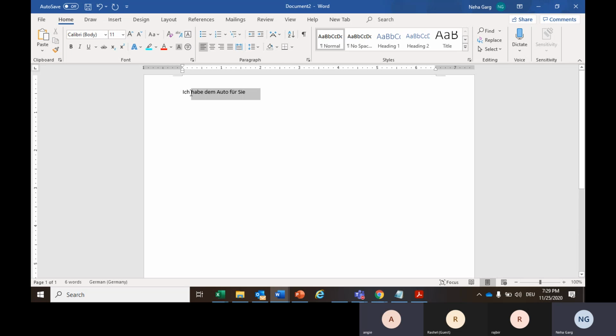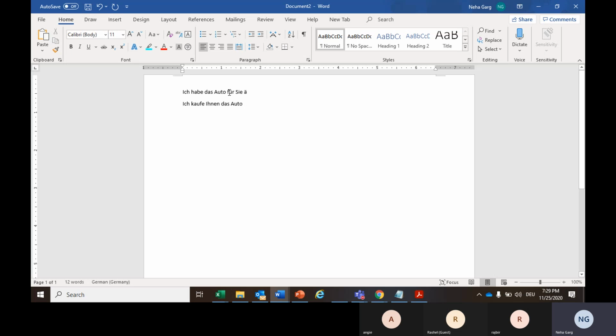Then, this is not there. We don't have any dative case. If you want to write it like this, like I have a car for you, or I am buying a car for you, so: Ich kaufe Ihnen das Auto. This pronoun "Sie" has turned into "Ihnen". We'll see the table for this also, how pronouns get changed. But in this sentence, we can't use it like this. So it would be: Ich habe das Auto für Sie.